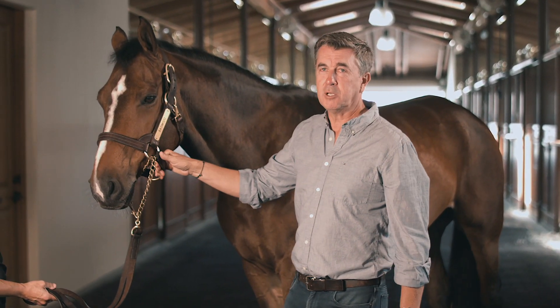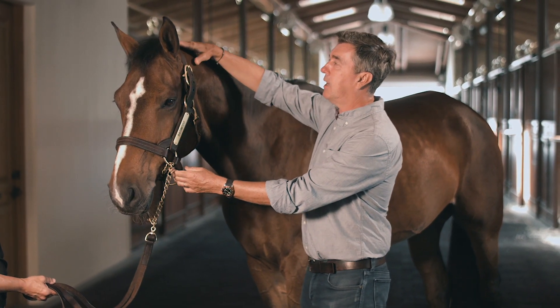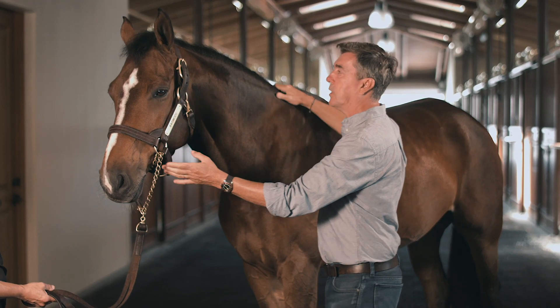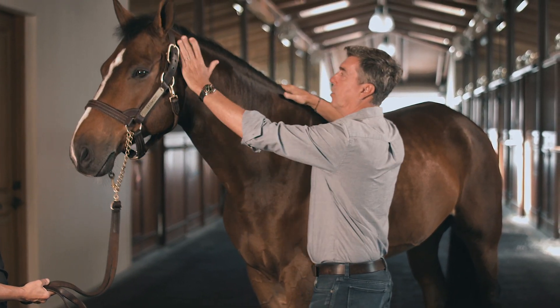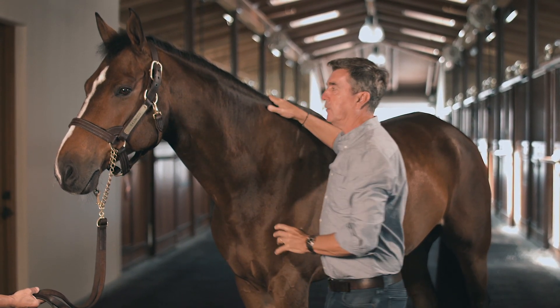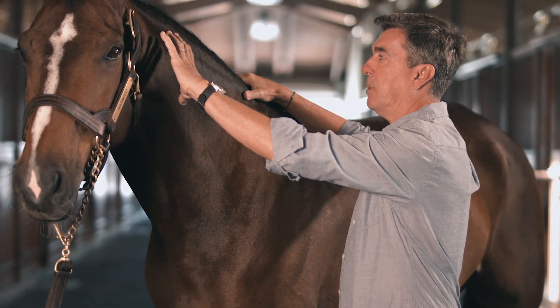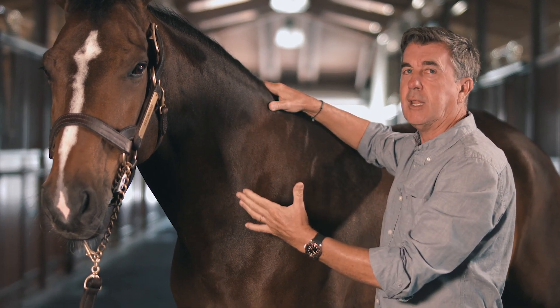Today we are talking about the examination of the neck, co-starring Basimodo. We are going to see that the conformation of the neck in regard to the physical exam should take into account the head, the upper neck, and the lower neck. All this part of the body of the horse is also interesting to evaluate within the shape, the muscling, and also the whole conformation and angulation.